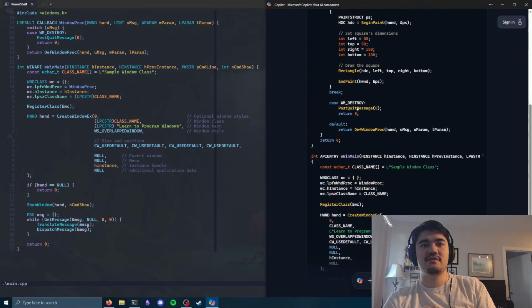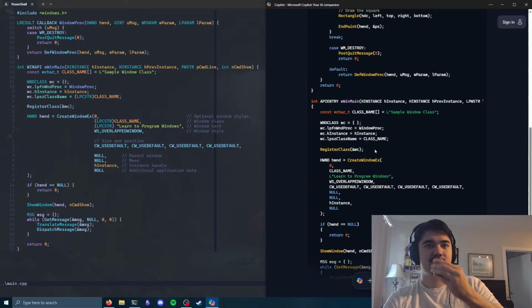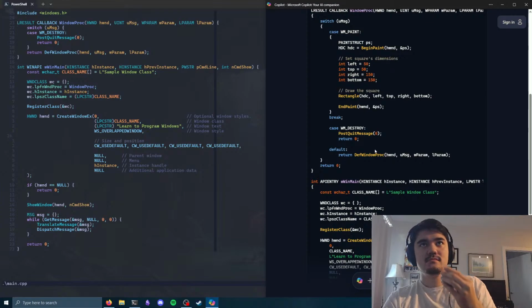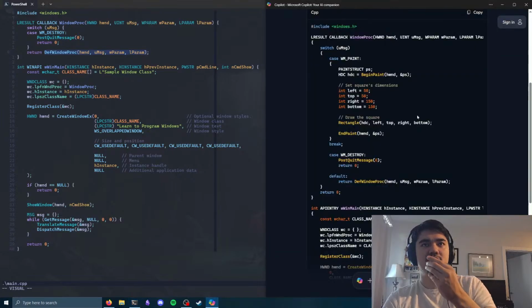Okay, so we can try this. Callback, window proc. So where's this using it?